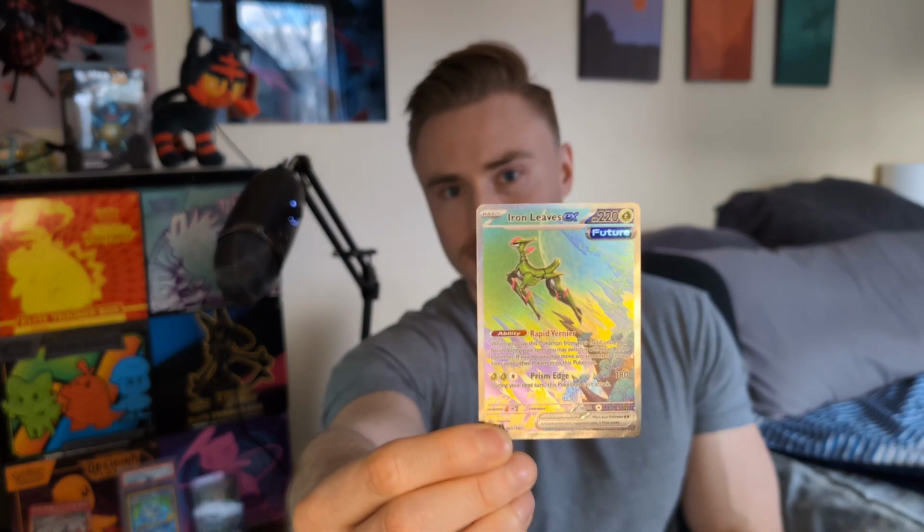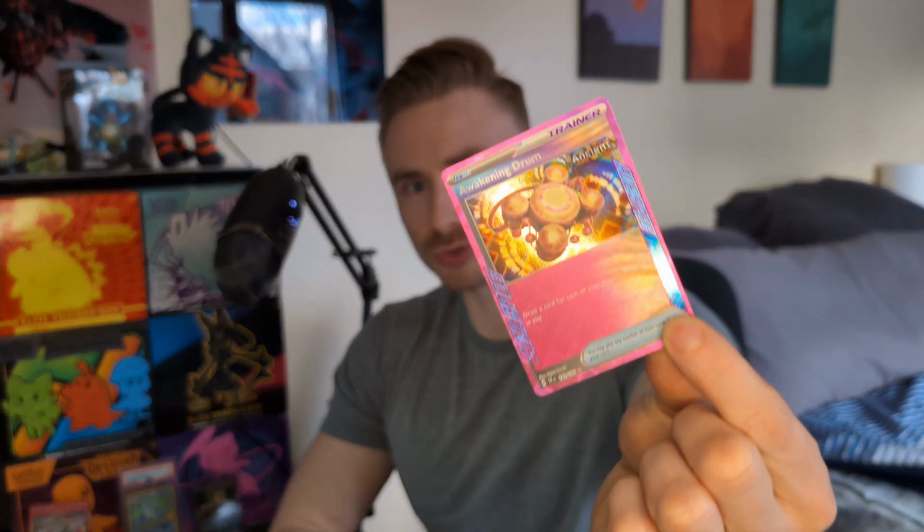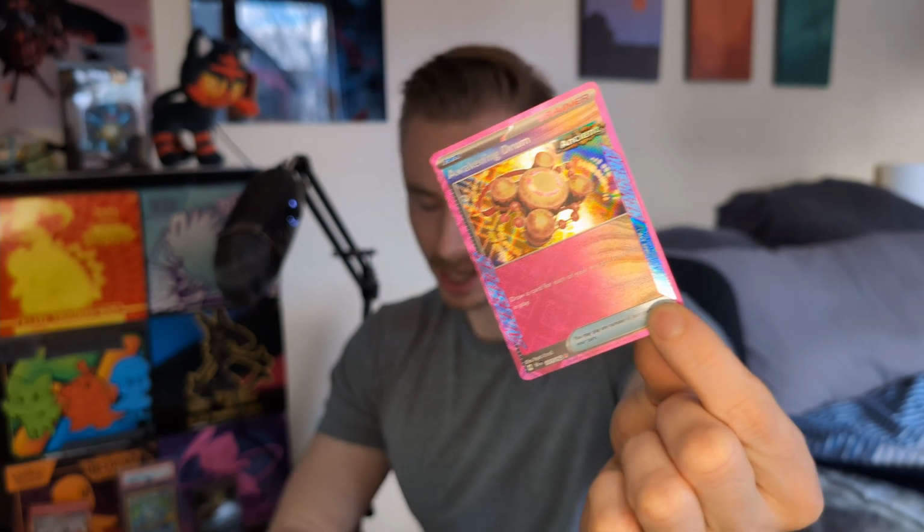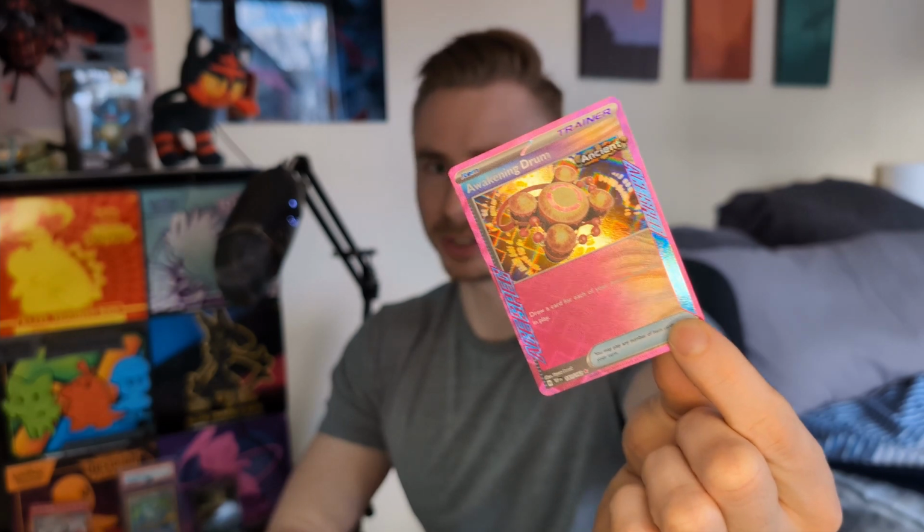The card of the day, because you guys know I like to do my card of the day, has got to go to the special illustration Iron Leaves, of course. Here we go. Here's our Iron Leaves EX. And then I'm going to give a nice little runner-up to this Awakening Drum, because this will be a little bit of a spoiler of what's to come. Guys, comment below, what am I building? It should be obvious at this point if you guys are a TCG player, because there's only one thing you can do with the Awakening Drum.